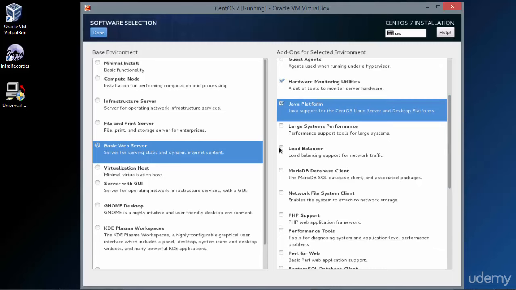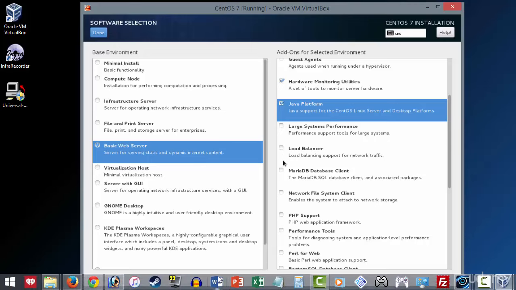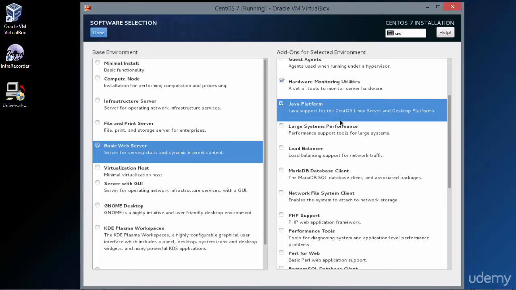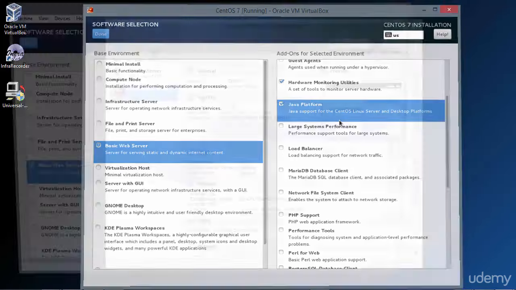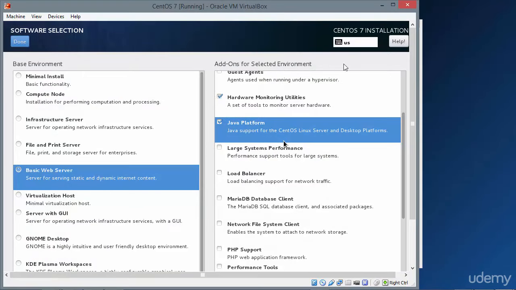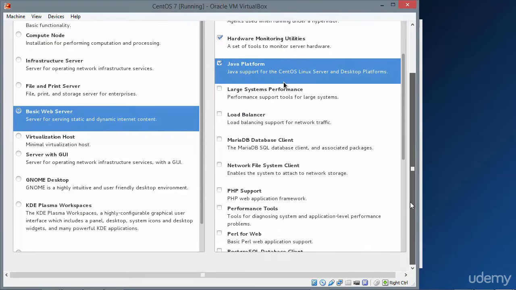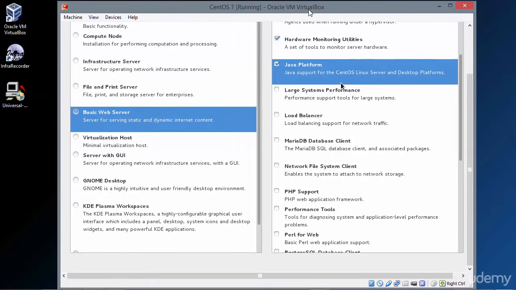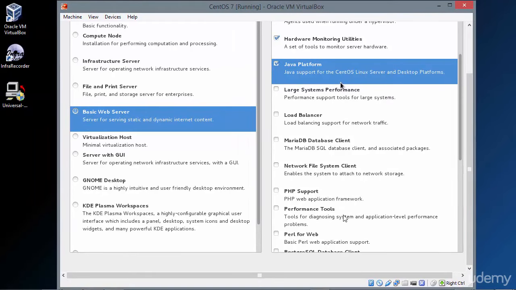Load balancing, not necessary. And let's see, this is what I was telling you about CentOS 7. I have to move out of scaling mode because the mouse is acting very strangely, because we do not have the advanced support right now with VirtualBox. We don't have proper mouse integration.